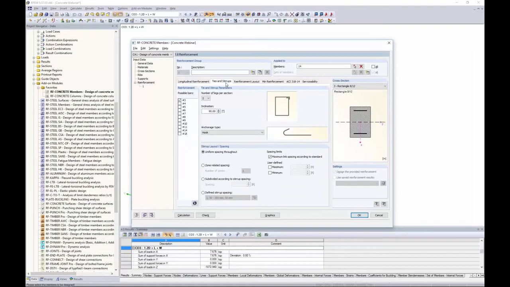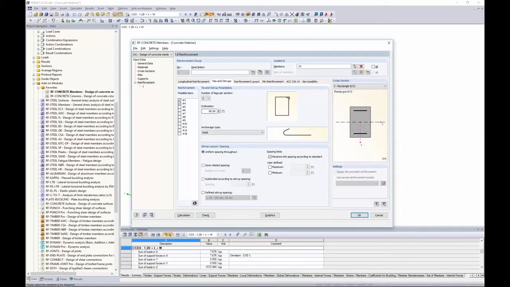Ties and stirrups. This is our next tab. Possible bars again. Maybe we want to consider number 3s and number 4s for our particular beam. The number of legs per section. This is updated with this little picture here. And keep in mind that the exact layout of our shear reinforcement doesn't really matter according to this picture. Basically, it's just telling you if you take a cut across this cross section for your shear reinforcement, the program needs to know, okay, well, I have the required reinforcement, but I need to know how to set this up according to my provided shear reinforcement, whether we have 2, 3, or 4 legs.